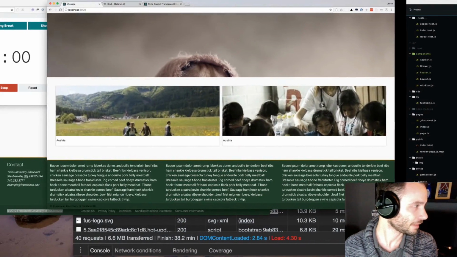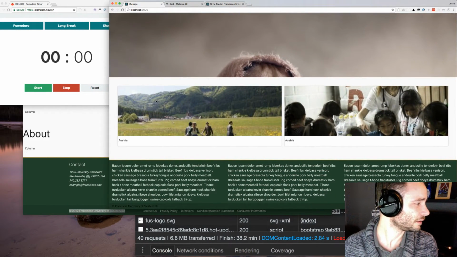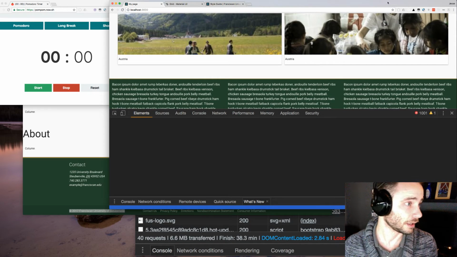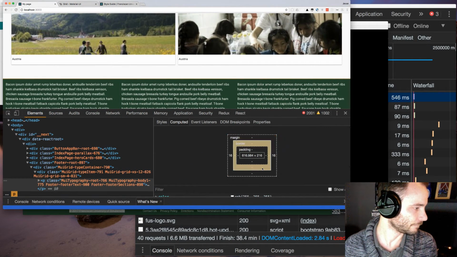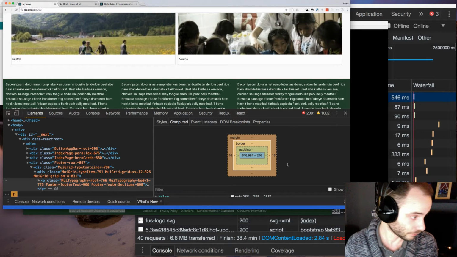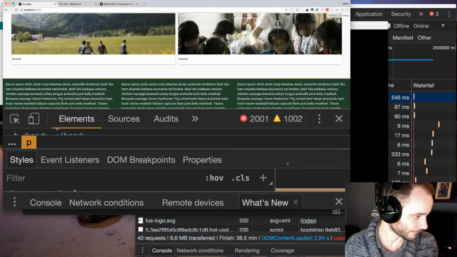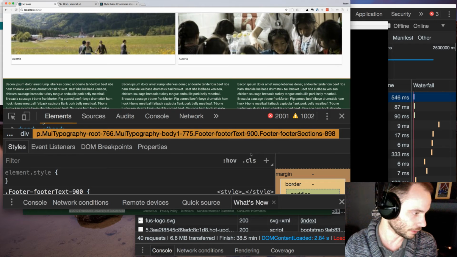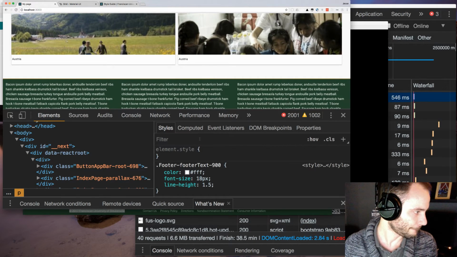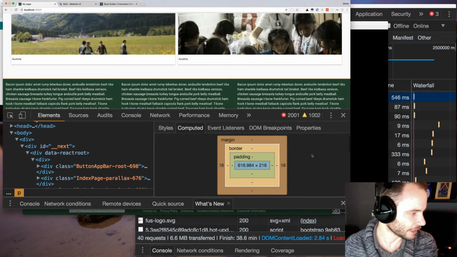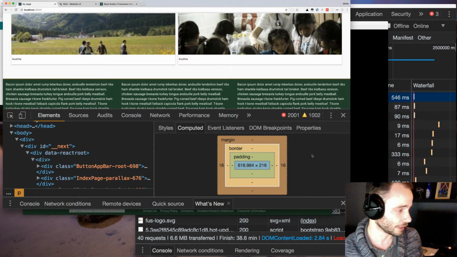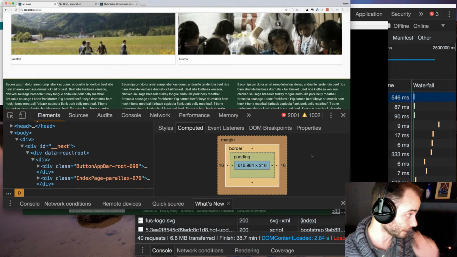Where are we at? Let's check this out. Or let's do this since we were just working on that. So I'm going to inspect this. And yeah, let's make sure that we're not... let's see if I can increase... Whoa, too big. Alright, so let's try this. So this, I think, is a really great demonstration right here in DevTools of how margins and paddings work.